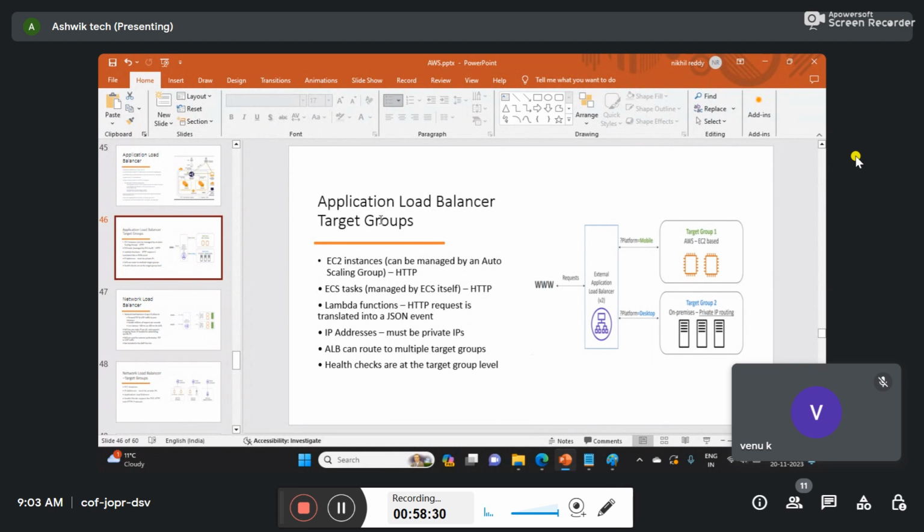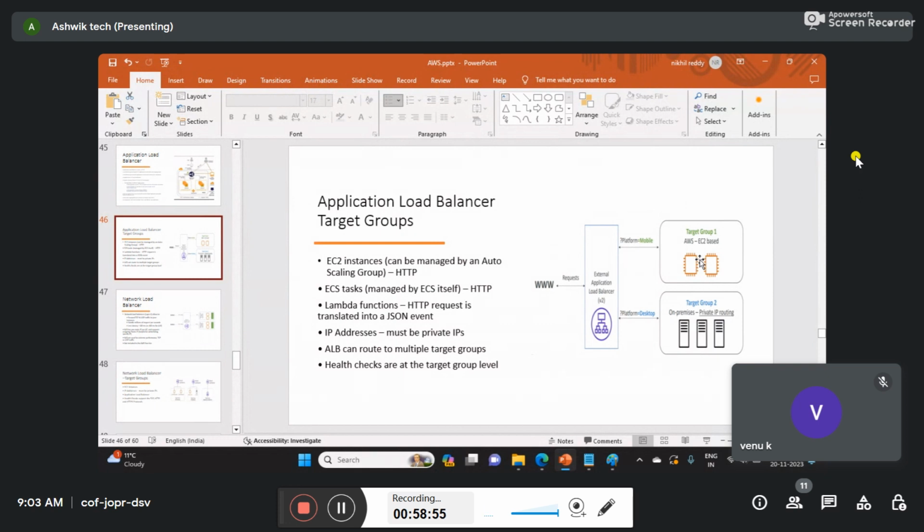You have to create a group, and that group is called a target group. In that group, you have to link your EC2 instance. See here, this is my load balancer. In the backend they have target group 1, target group 2. You can have n number of target groups. In the target group, you need to link your EC2 instance.